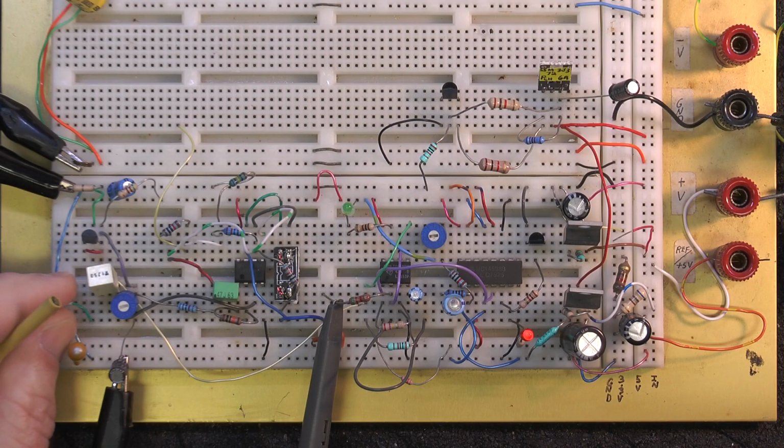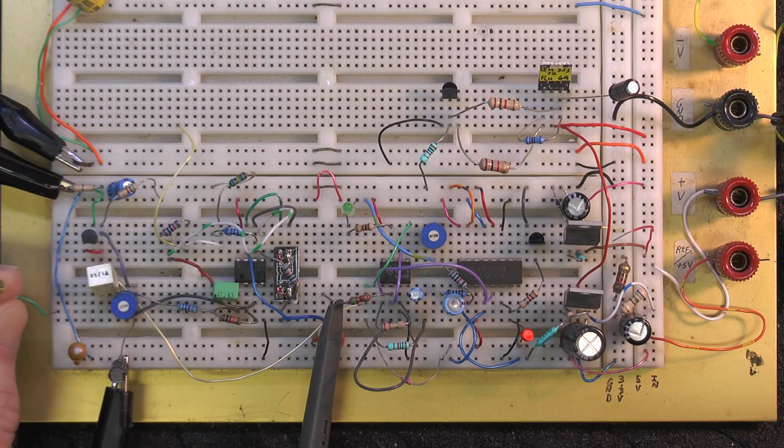Just looks like the circuit's going to work. I'll just unhook the audio from here, so the green LED stops and the red LED goes out.